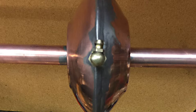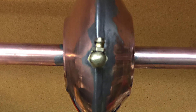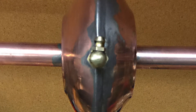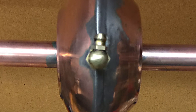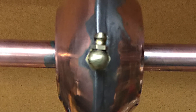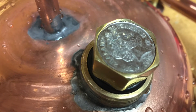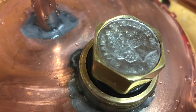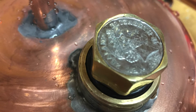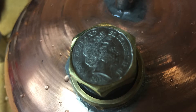The grease nipple is particularly convenient because the end of it can be unscrewed and I can make different sized jets, put them on, and try different ones to check performance. I discovered that the jets used in 3D printers also screw in with a 6mm thread so they can be used as jets too. In keeping with family tradition I decided to incorporate a coin, placed in the filler cap here, which had a little recess — I filed the coin down to be just the right size to press into that space.